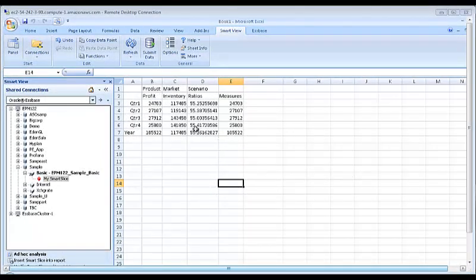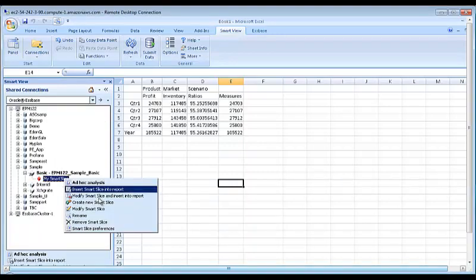Now in this case, I already have a regular Smart View ad hoc analysis on display from Sample Basic. This is not a smart slice or anything like that. But I've got my Smart View panel on display here. And when I right-click on the Smart Slice, you can see I can do many things, including insert Smart Slice into a report.